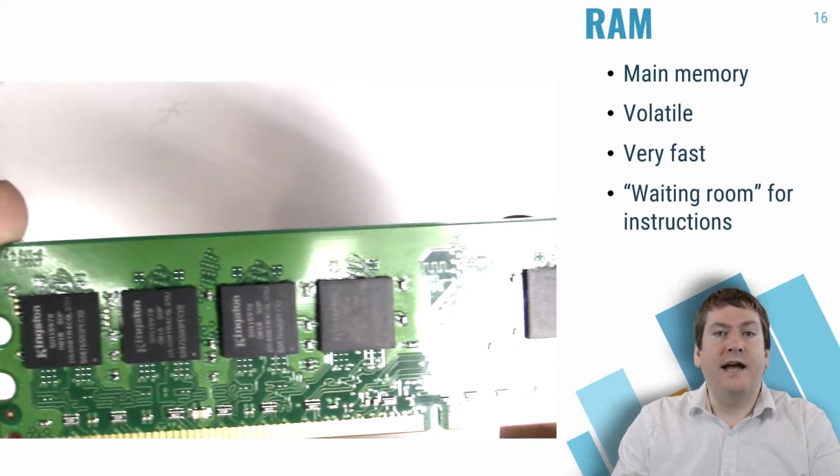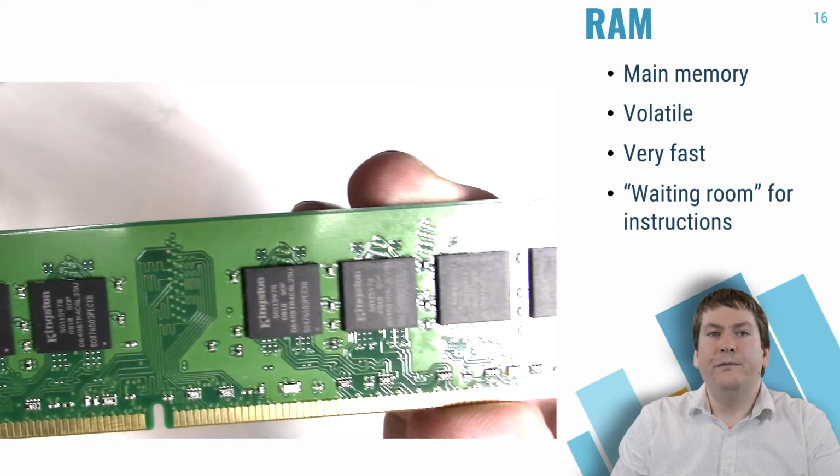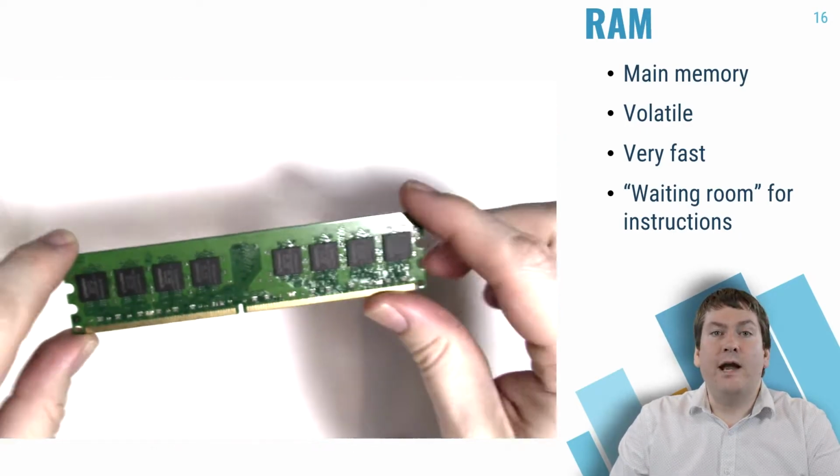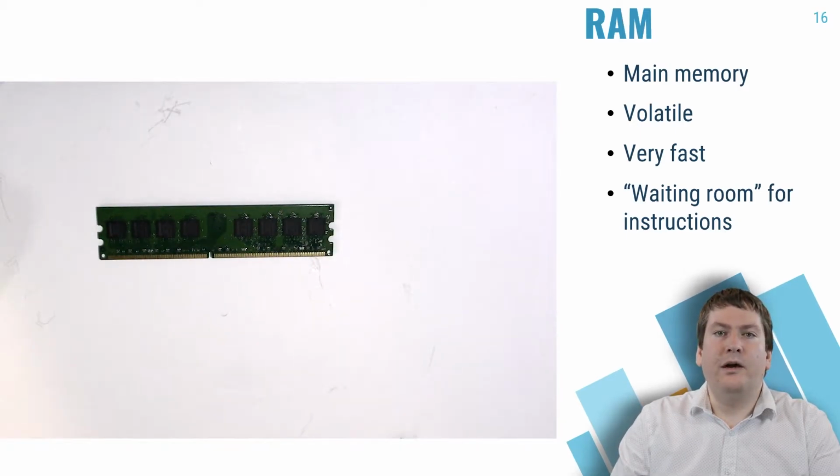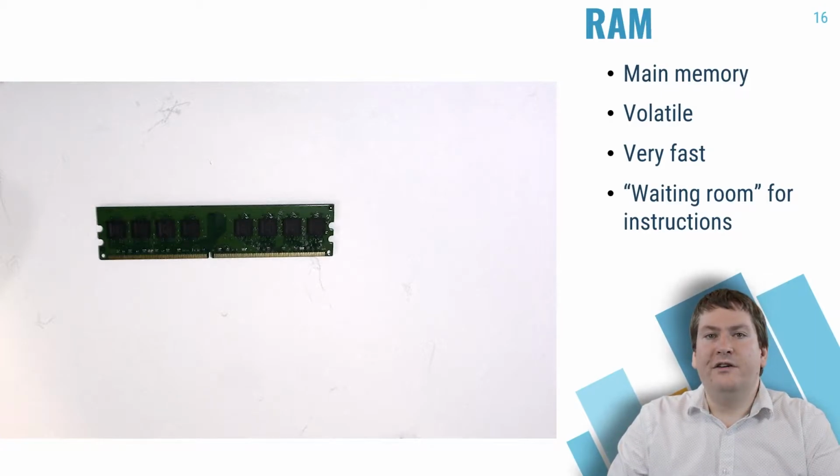This means that as soon as the computer loses power or is turned off, everything in the RAM is lost. And you may have experienced this before. Perhaps you are working on an essay or a report in Word, and suddenly the computer restarts or you lose power before you can save. When it turns back on, your work is all gone. Why? Because it was only stored in the RAM, and RAM is volatile, meaning that its contents are lost as soon as the computer is restarted. Only once you've saved the document is it stored on the hard disk in non-volatile memory.